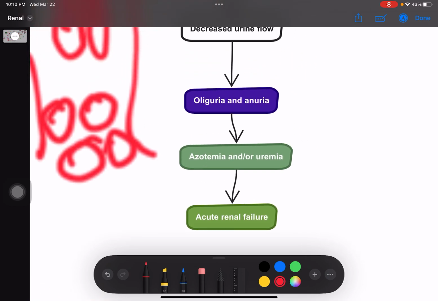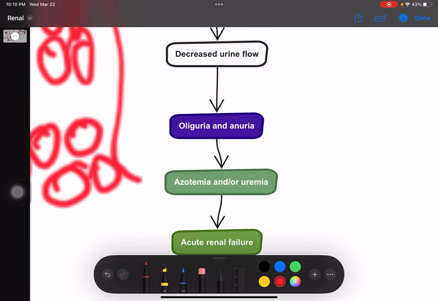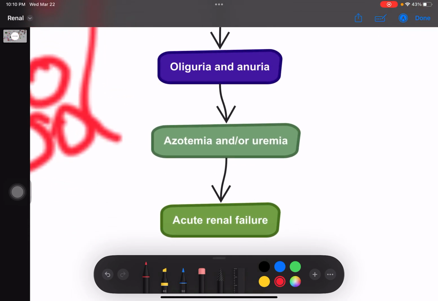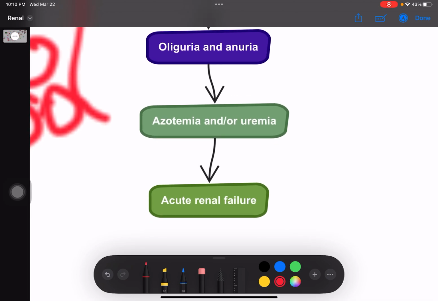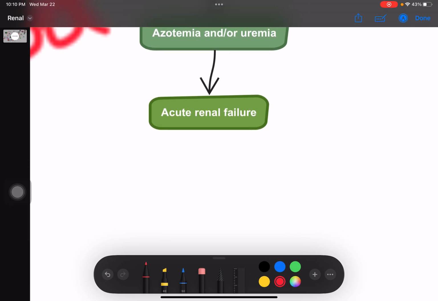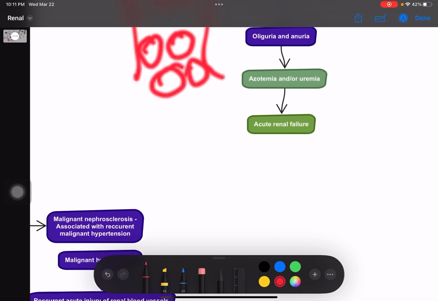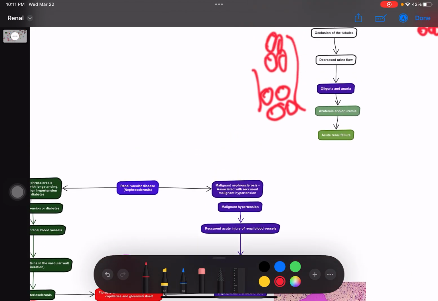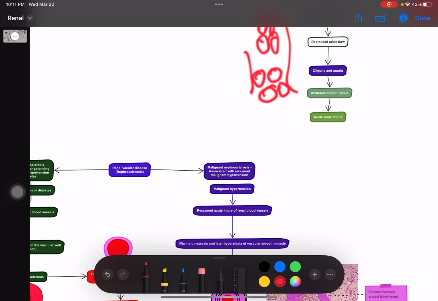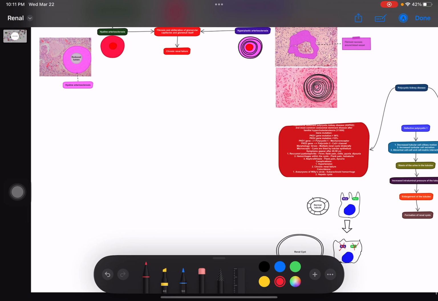And if it's characterized with symptoms such as gastroenteritis, if I'm correct, peripheral neuropathy, or any kind of problem, it is going to be characteristic for uremia. So symptomatic azotemia, aka uremia. So all of this is going to cause acute renal failure. If the problem is fixed quickly, tubular cells have a good regenerative capacity, so they can reverse the injury. But if not, probably it can progress to chronic renal failure.